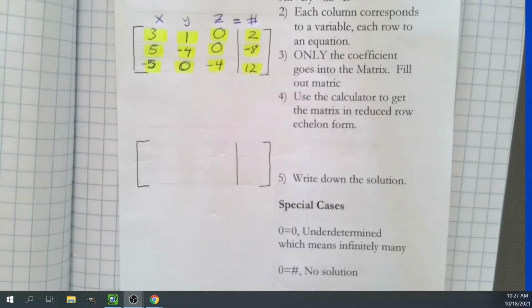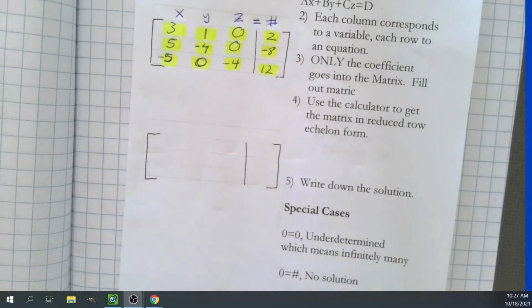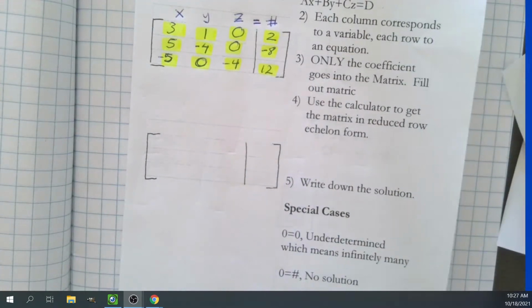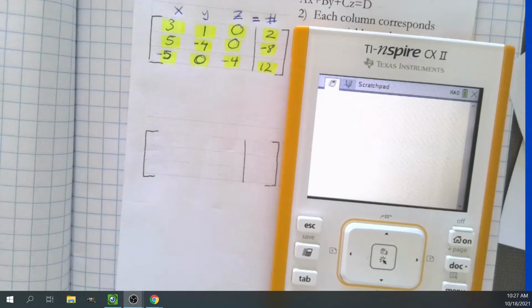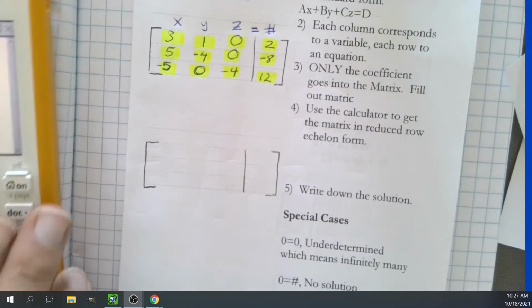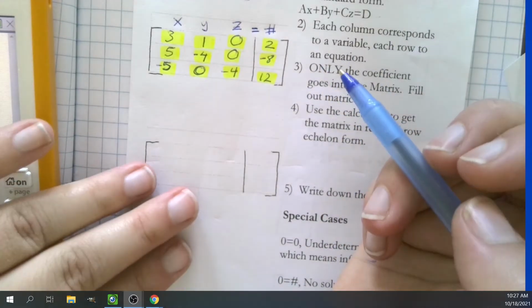So I'm going to show you how to use the calculator. So right here, go ahead and grab a calculator. I highly recommend a white calculator. For some reason, it doesn't have the stuff blocked. I don't know why the black ones have it, some of it blocked, but okay. The first thing we need to know is we need to know how many rows and columns.